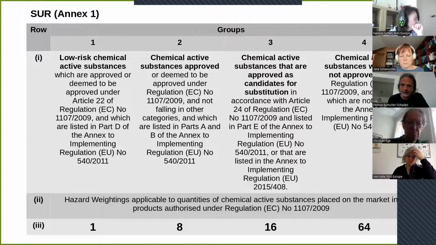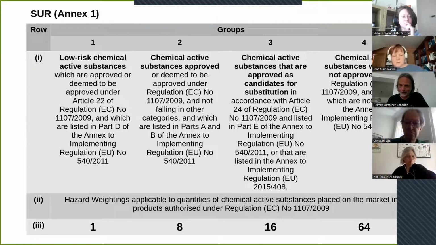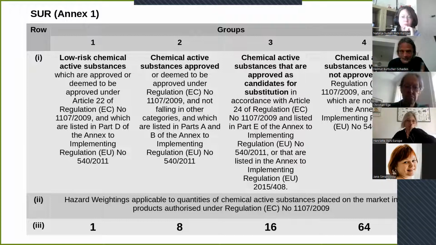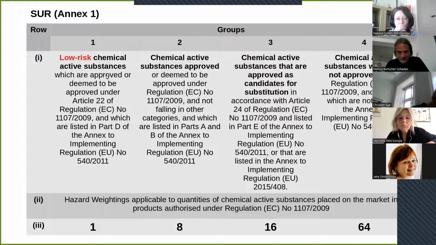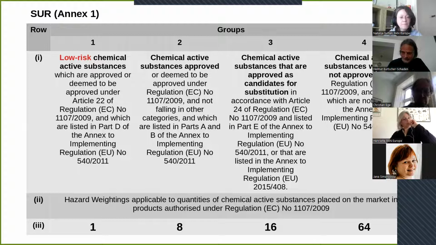Here is just a copy-paste of Annex 1, which is not describing the Harmonized Risk Indicator 1, but is describing the measurement tool for monitoring the pesticide reduction target. There is one difference, I do not know if everyone is aware of that. Between this and the Harmonized Risk Indicator, it's just the word chemical here. So you have 4 groups, and the 4 groups of the Harmonized Risk Indicator divide between low-risk active substances, but here it's low-risk chemical active substances, which means the biological substances are excluded from the calculation of this indicator used for pesticide reduction. And it's the same with group 2.